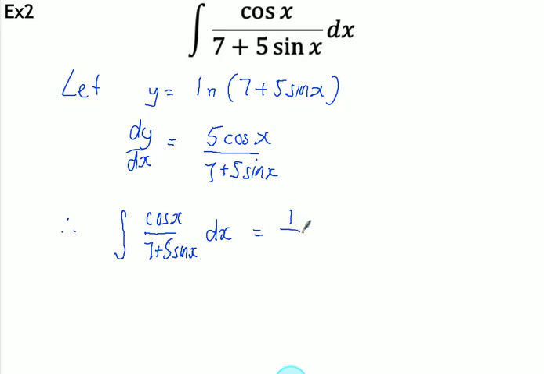I need to take 1/5, and then of course add my constant of integration. Notice I've used the modulus symbol here straight away this time. Also worth pointing out that this 1/5 could be written as a power here, or this could be written as the fifth root. There are many different ways of writing this as our final answer.